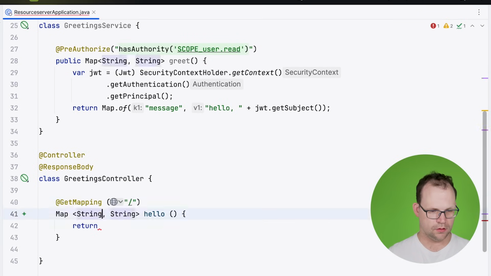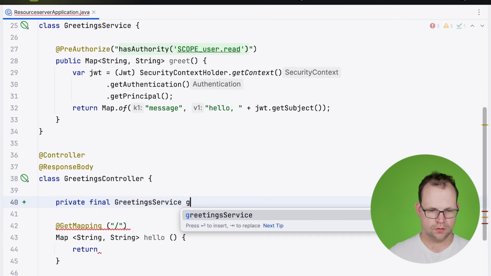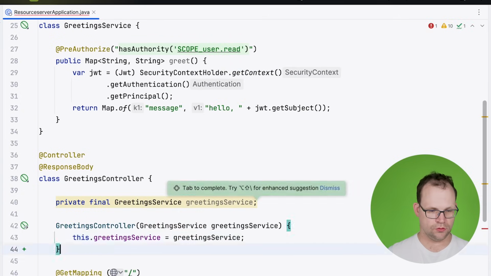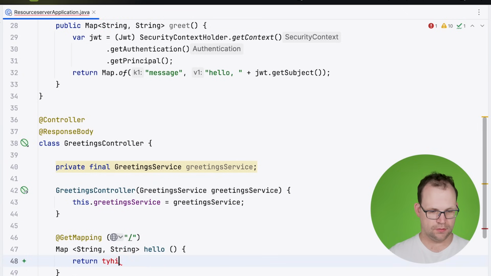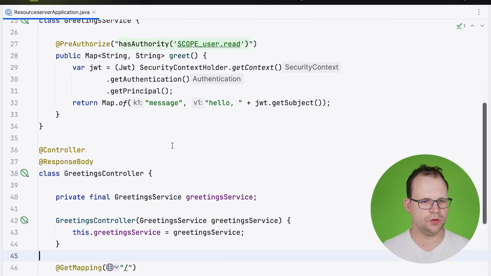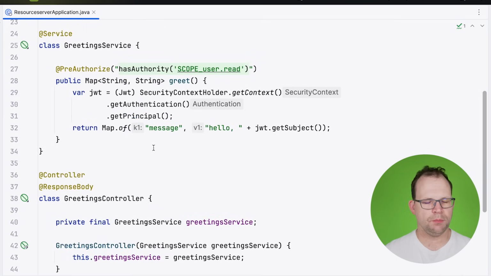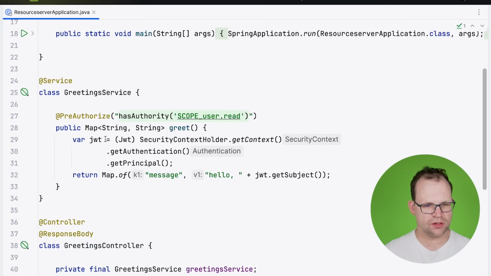And of course here, we'll just delegate it to our service. So GreetingsService, inject that, control enter, this dot. Okay, not bad. We've got our simple service, our simple endpoint. Obviously, this is just a simple API, and people aren't going to go to this API directly, but it's nice to see what's happening here, okay?